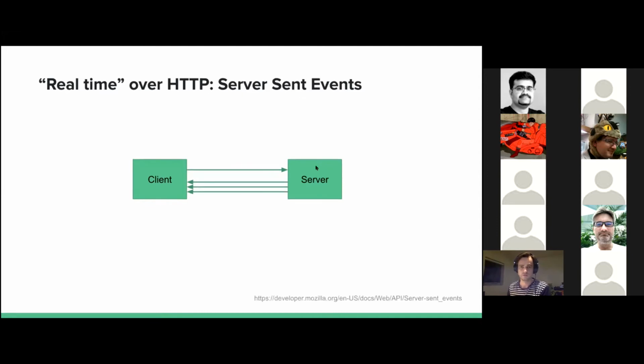Server-sent events is a technology that I don't fully understand, but the premise of it is that the client will open a connection to the server, and the server is then able to hold on to that connection and continually send new information back to the client as it's available. It again has some limitations. For example, I think the most connections you can have between a client and server pair is 6, and that includes all tabs that you might have open to a particular site.